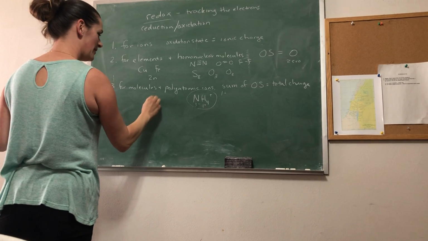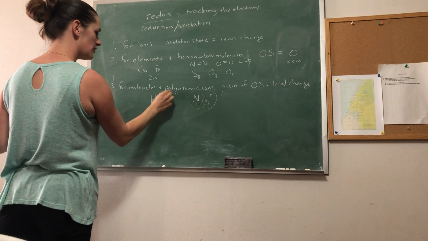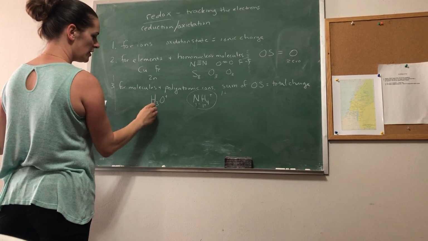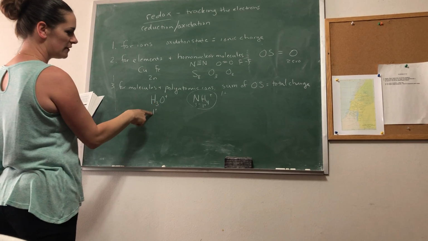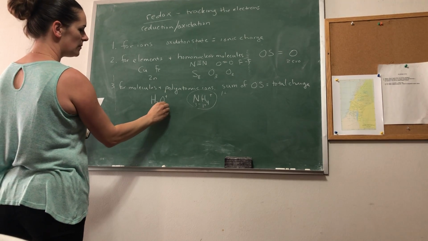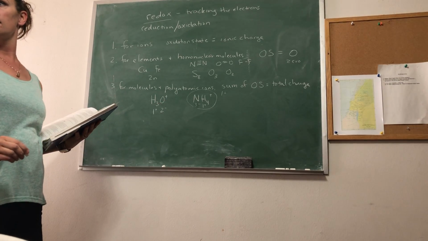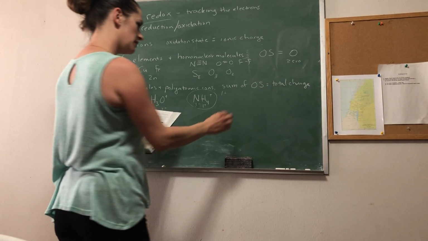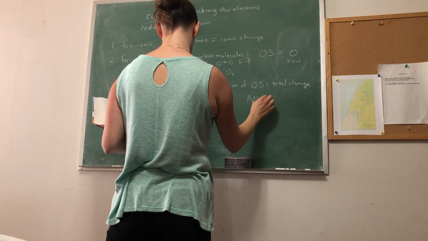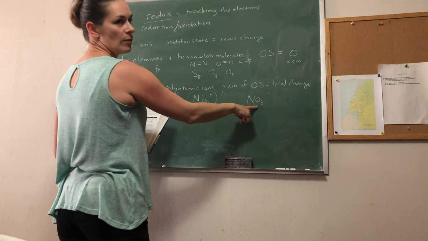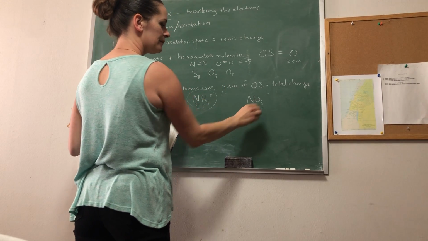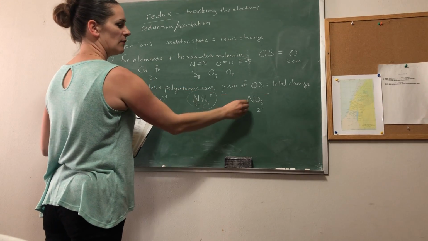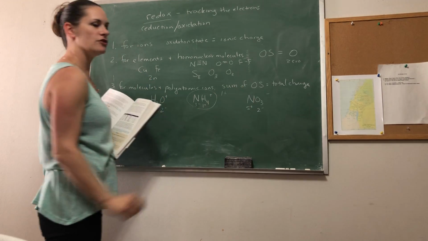How about the hydronium ion? It's H3O+. So the whole charge on this is 1+. Oxygen and hydrogen. Hydrogen's 1+. We've got 3 of them. So this needs to be 2-, right? In order to get the whole molecule to end up as 1+. Let's do a 1-. The nitrate, NO3-. Oxygen is generally 2-. So 2 times 3, that would be 6-. So then we need a 5+ for the nitrogen.